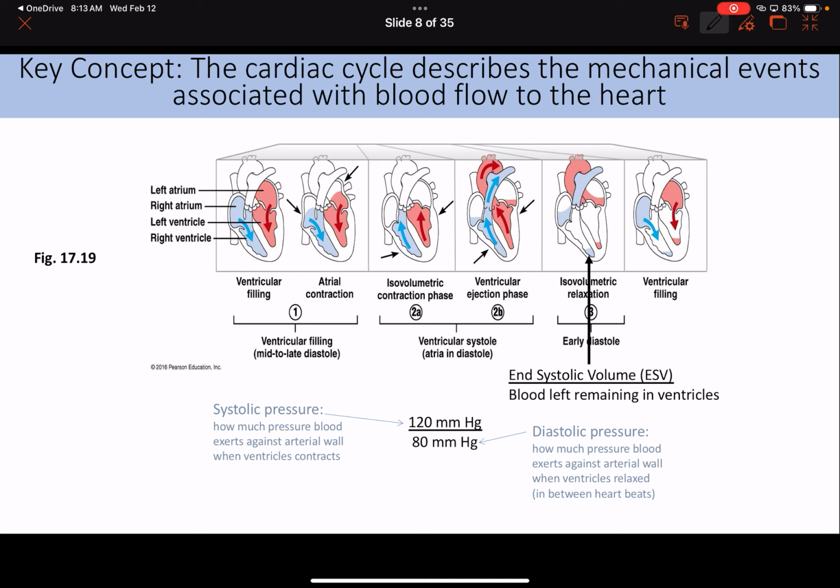It's like the ketchup that's left at the bottom of the bottle. You can never get the whole ketchup bottle empty. You can never get conditioner or lotion. None of those things you're ever going to fully empty. There's always going to be some that's stuck to the walls at the bottom, right? That's what's left over here. That is your end systolic volume. So it's like the end of a ketchup bottle. Doesn't matter how forcefully you push on the end of it, it's not ever going to empty.